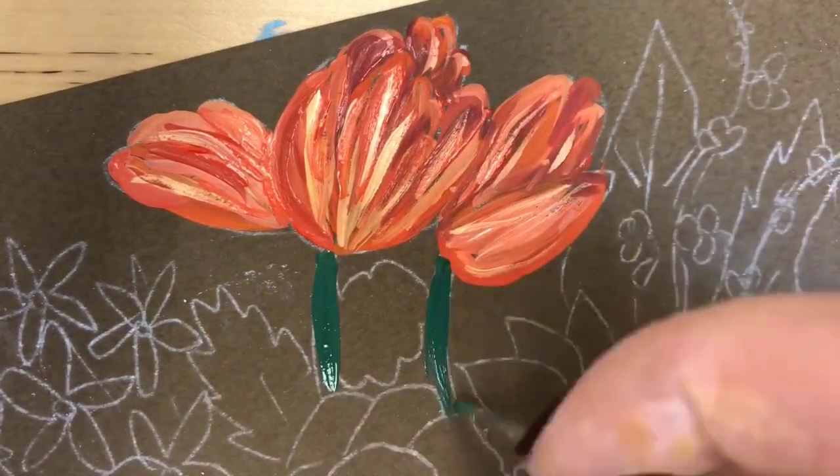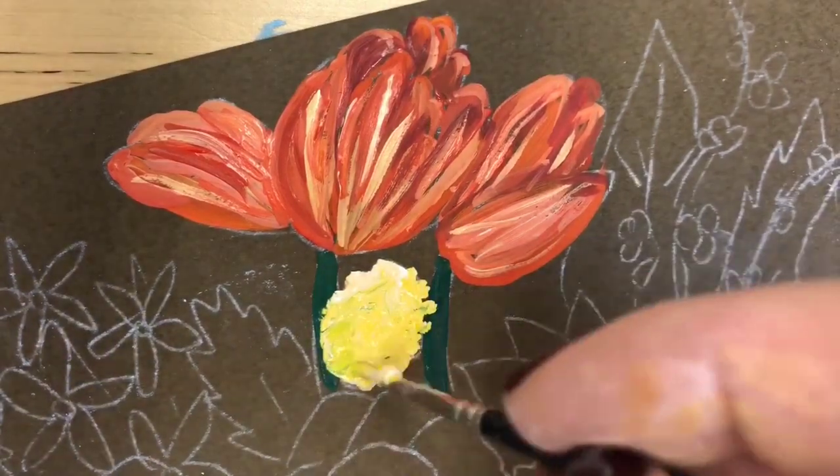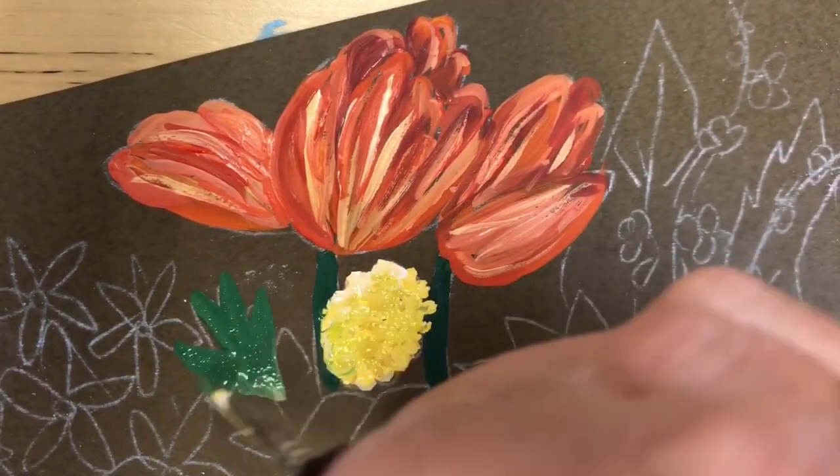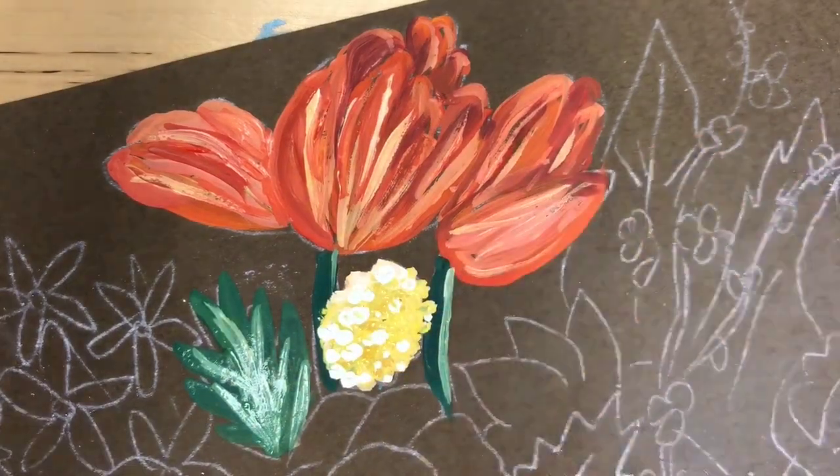Another good tip is to work on several pieces at once. Here, I'm using lots of little dots to make up a flower head similar to an allium. I'm using yellows and whites, and then I'm going back to it later to add more highlights.